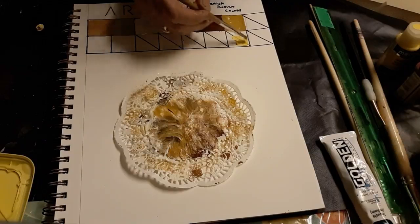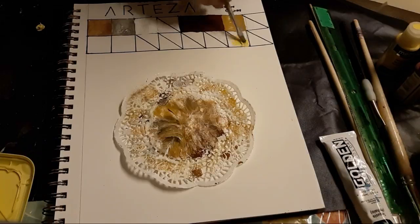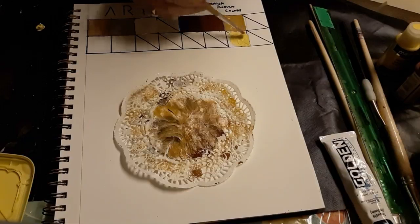Well, look at this yellow. That's to be expected. Yellows are much more transparent because of the pigment used. You are going to find that is true across the board, professional paints or not, that's just the way it goes with yellows. And sometimes there are some reds too that are really transparent. Although this one's really, really transparent.